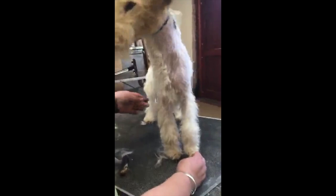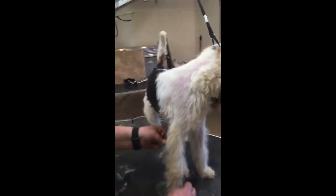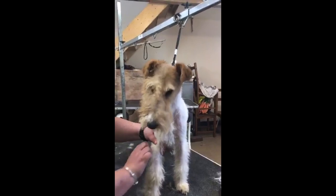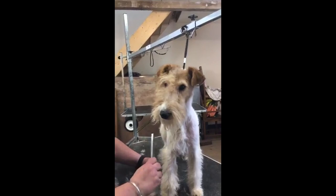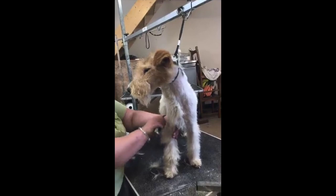So for the question about how long it takes to do, it depends on the dog and what stage their coat is, but I'd say Rachel and I are fairly fast at hand trimming, and we can probably do a dog that comes in for a pet hand trim in about 2.5 hours, three if we're bathing them. But a typical time for somebody to do a pet trim on a wire is probably about 4 hours. And if you haven't trimmed one before, it will take you all day.